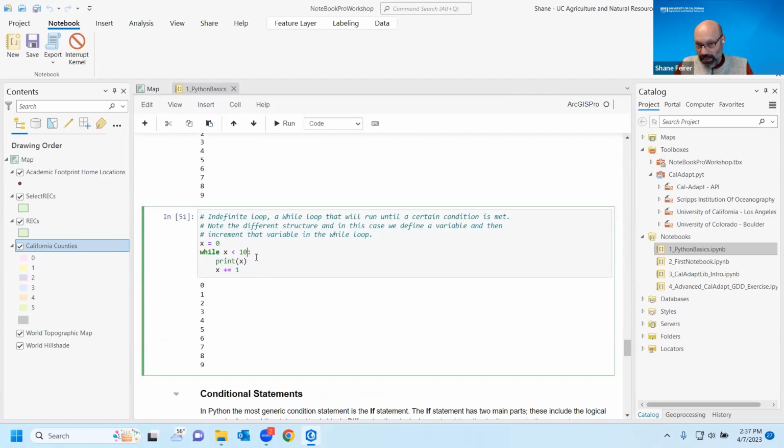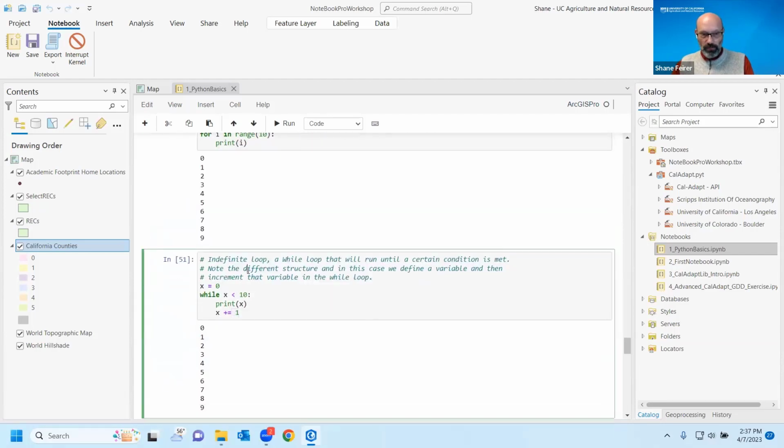You've got to be careful with while loops. The reason I say that is if you don't have your logic right, you could create a situation where you never meet the condition to stop it, and it becomes an infinite loop. I'm sorry, an infinite loop, not indefinite loop. I'm not going to do it because I'd have to stop the kernel. But if I were to say go until x is less than 0, and I set x equal to 0 and I'm incrementing it by 1, it'll never finish that loop. It'll just keep going. So keep in mind there's for loops and there's while loops.